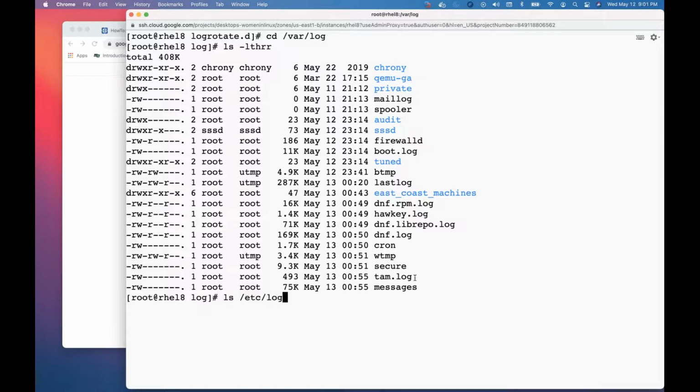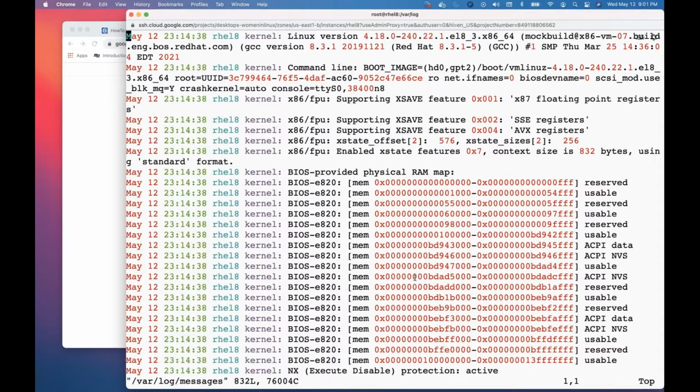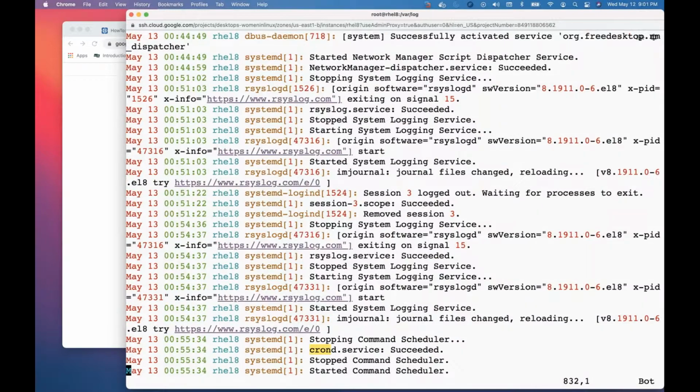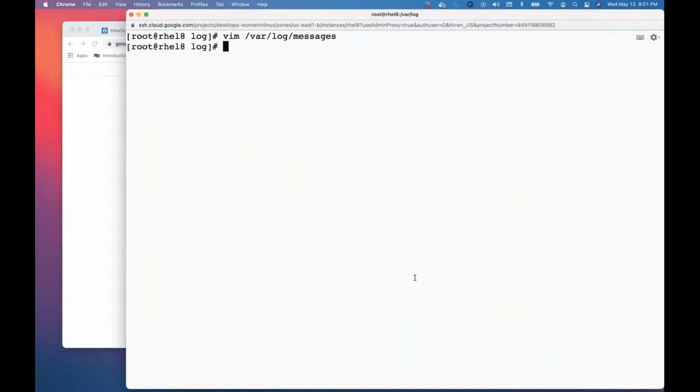So in logrotate.d, we have a new_messages, which is our log file, which is telling it to write info into new_messages. So let's see if we can get some information in there. Let's look at messages first, because I don't know what messages get logged there. So we've got just info, it looks like: kernel information, systemd. All right, maybe if I restart a service, it'll go there. I don't know.